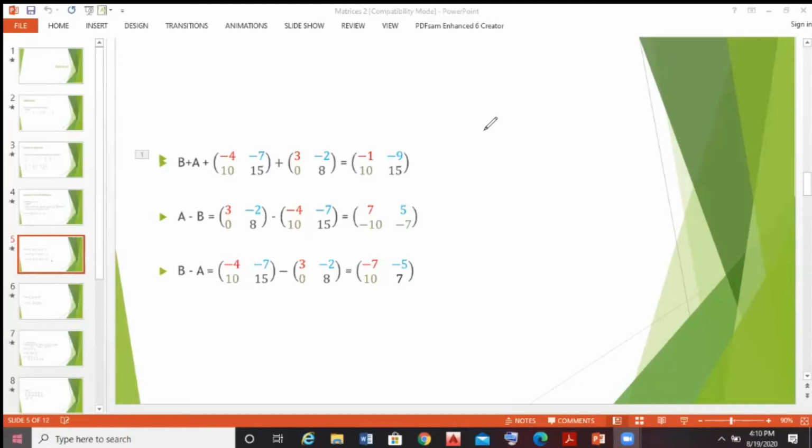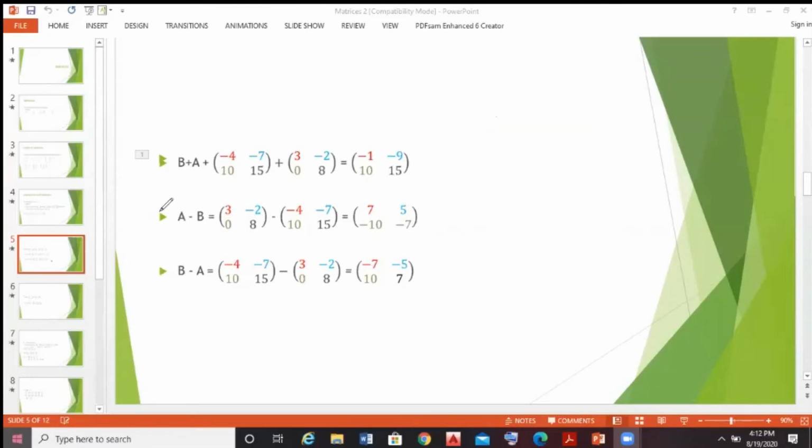I was saying that we add matrix A to matrix B, we subtract matrix A and matrix B because they have the same order. In terms of order, I mean that they both are 2 by 2 matrices. So once you have the same order, you can add and you can subtract. Is that clear? Yes, sir. Everybody good? Can we move on now?